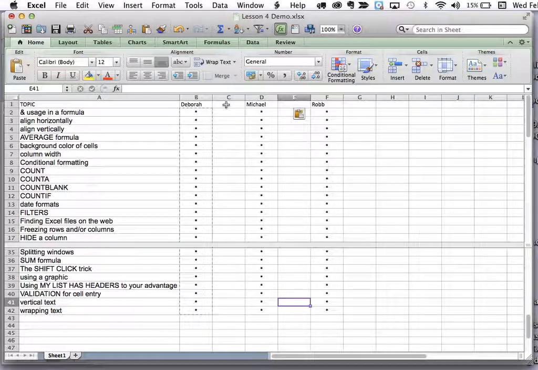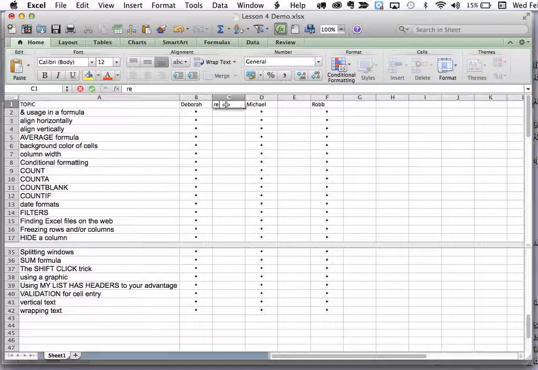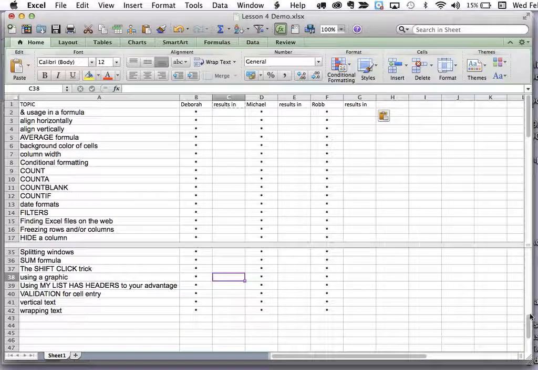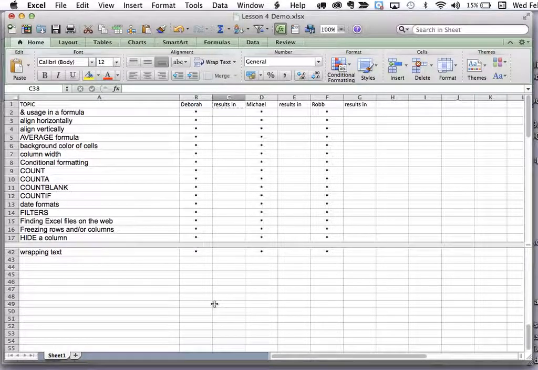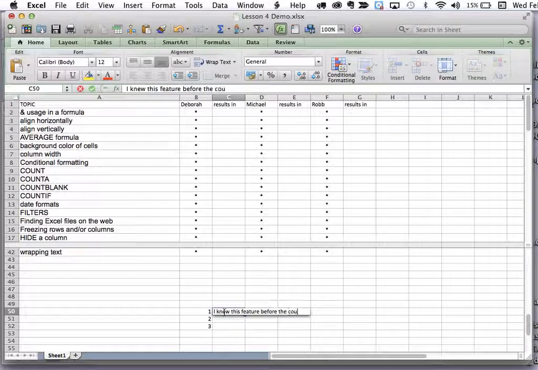So I'm going to use C to mean results in, and I'll copy that to E1 and G1, and I'll go to a portion of my spreadsheet way down, maybe in B50, and I will say 1 means, 2 means, 3 means, and 1 means I knew this feature before the course began, period.